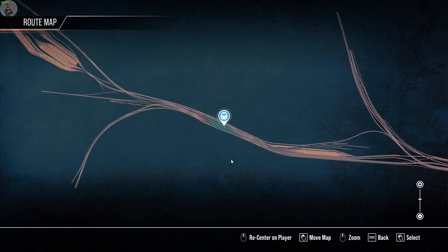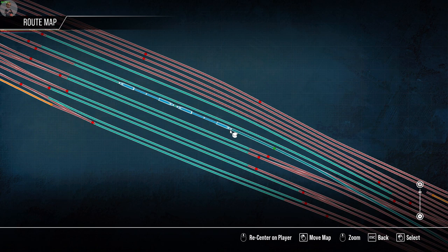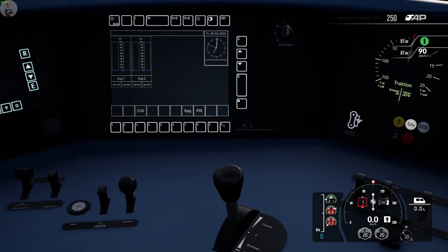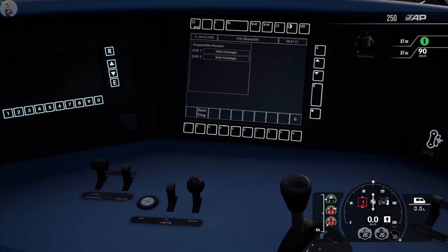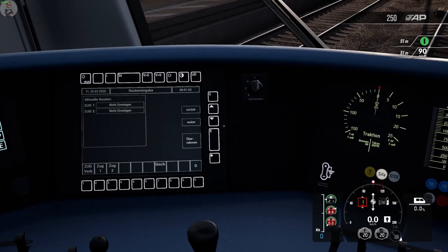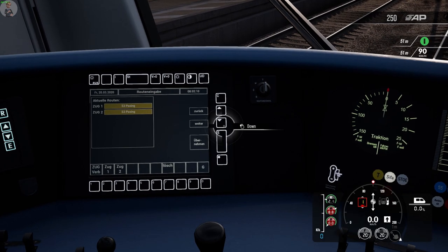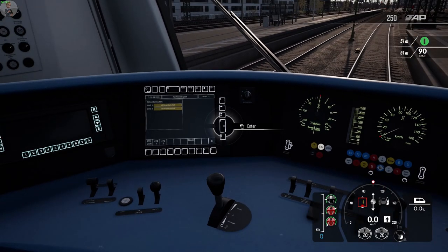It's time to get going. Set the doors to locked. I think we can also set this one. Route eingeben, Zug verbinden. Four. Hauptbahnhof. Okay.